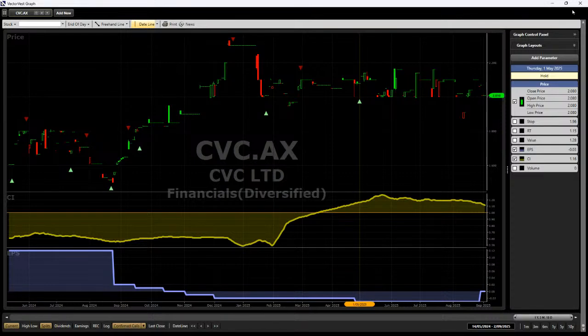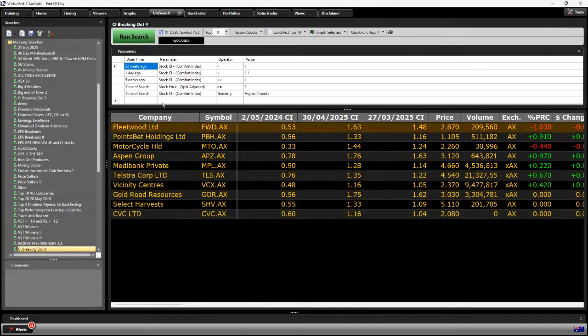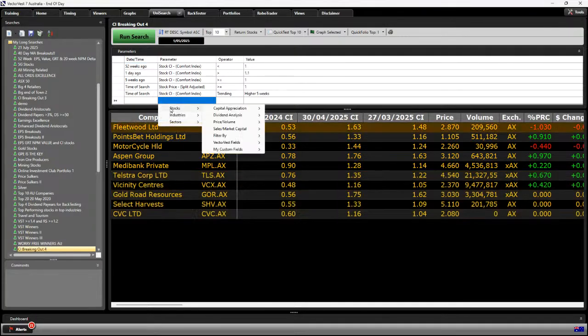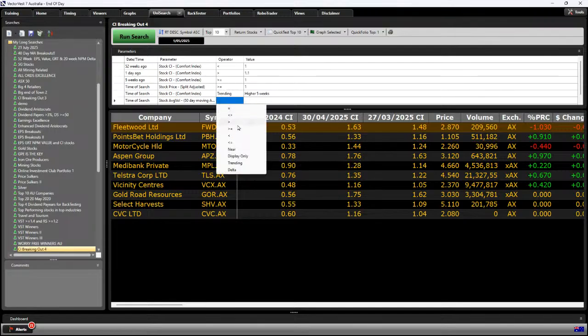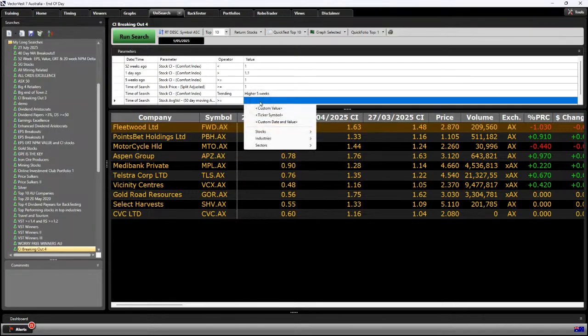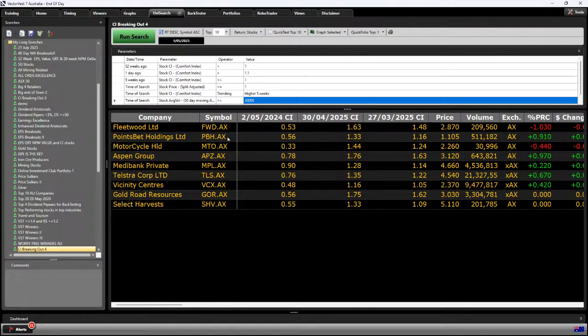And so what you can do with VectorVest, when you end up with stocks like that, you can come in here and say, well, just to be certain, stocks, price volume, I'll go into the price volume, and I'll say over the last 50 days, average volume must have been, let's say, 30,000 or better. At least 30,000 trades or more a day on average over the last 50 days. And so straight away, I'm now going to rule out any of those stocks where it might not have appropriate liquidity.